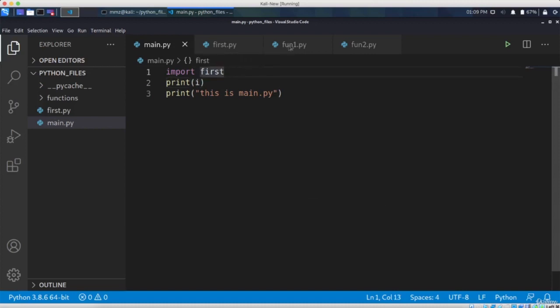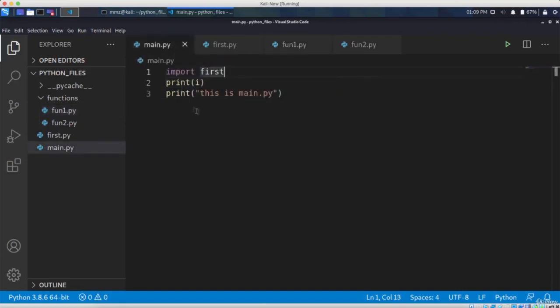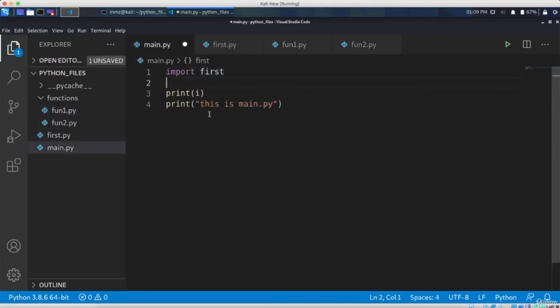All right, now what if I want to import these functions? I want to call this function that is inside fun1.py, fun1. How to do that? I need to use the import. Yeah, you are right. But this time you can see that fun1 is not at the same level as the main, which is the one we are in. No, they are inside the functions directory. So you need to put functions like this, and then put the dot symbol, and then use fun1 as expected.